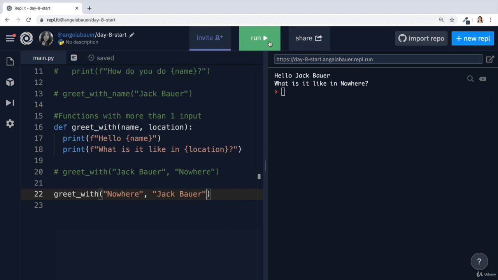All right, so let's click run, and you can see that it's now complete nonsense. Hello, nowhere. What is it like in Jack Bauer? What's actually happened here is it takes the position of the data, looks at both of these arguments, and the first argument gets assigned to the first parameter, the second argument gets assigned to the second parameter.